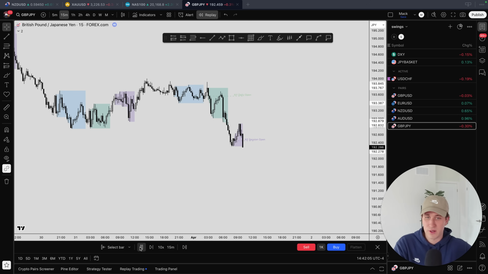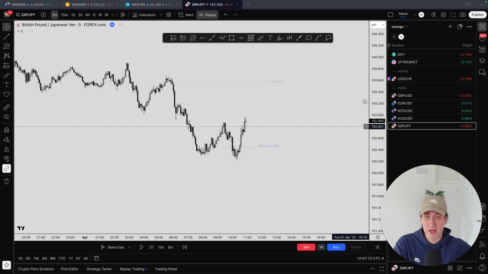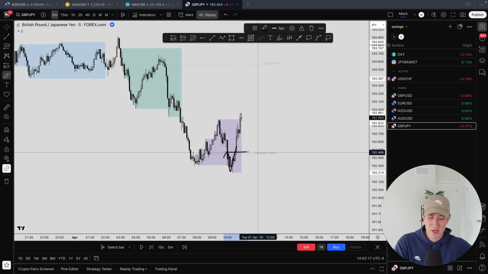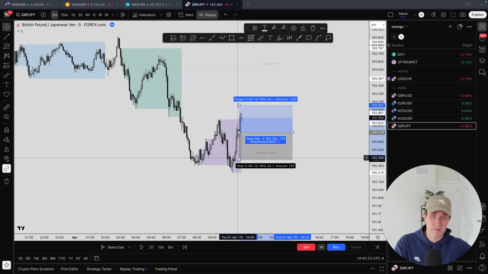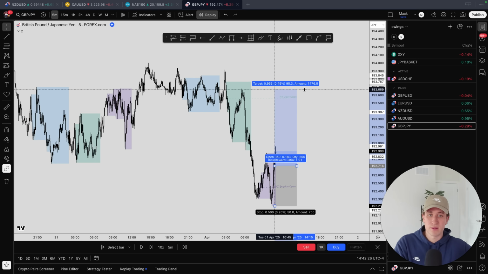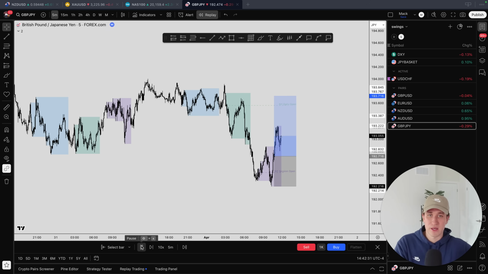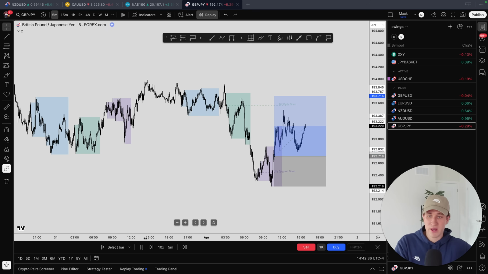So here you can see we end up taking the low. I fast forwarded that way too fast. But you can see we end up taking this low. Here we have the break of structure on the 5-minute because we sweep lower and then we break above the area that pushed it down. I actually entered this trade up here because I wanted more confirmation with my stop at this low. And I ended up getting out of this trade up here for a 1 to 2. So if I just go and play this out, you can see it almost hits TP, comes all the way back down on your boy, and then we end up pushing all the way up, which is beautiful.